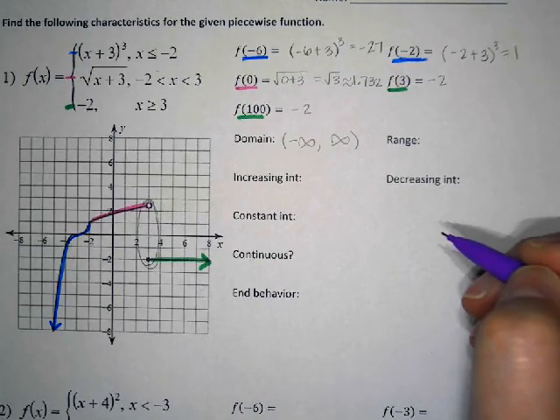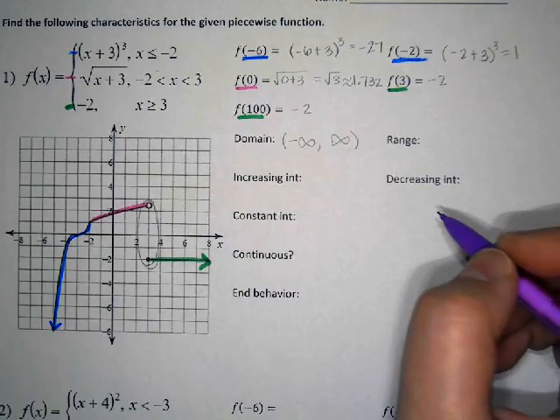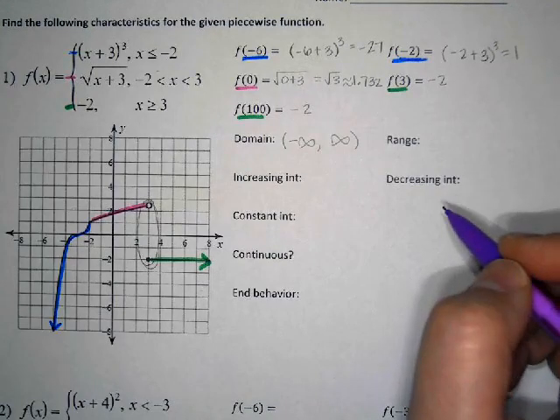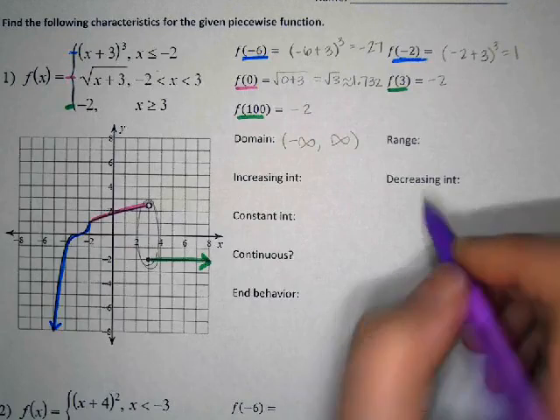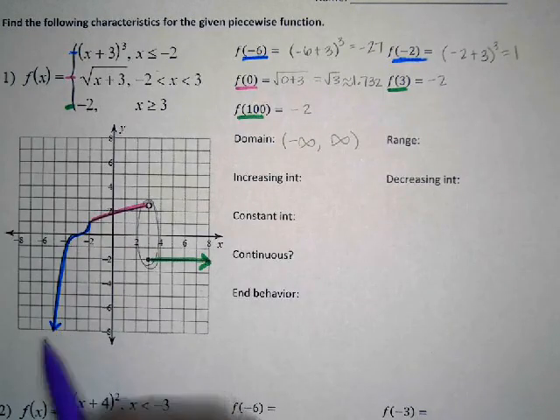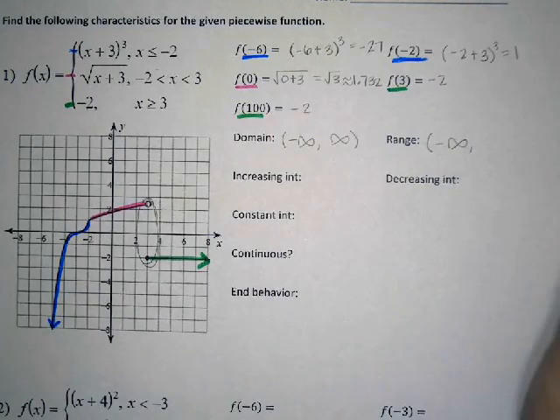Okay, the range is going to be a little bit trickier. The first part of the range is pretty easy. If we think from down to up, how far down does this graph go? It goes down forever, right? Everyone see the arrow going down? It goes down forever. Now, when we look at how far up the graph goes, you can see that there's a point where it stops. And the point where it stops, is that a nice whole number?